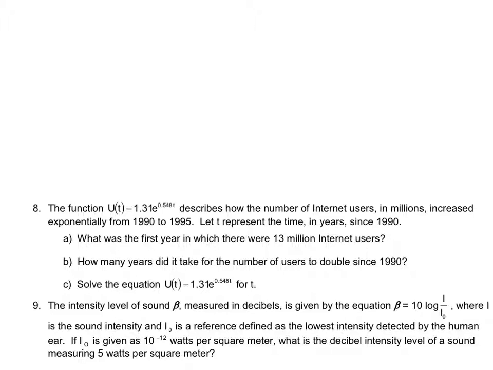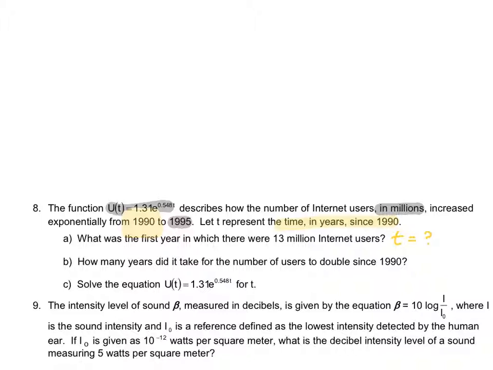So in number 8, they gave me the function that I need to use. And that described the number of internet users in millions. And that starts from 1990 till 1995. So that's the first year they're using. Keep that in mind. Let t represent the time in years since 1990. So what was the first year in which there were 13 million internet users? So they want the time.